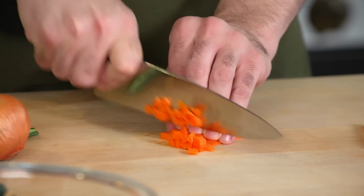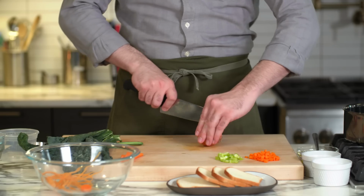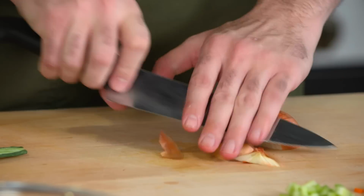We're gonna cut about 1/8 of a cup of carrots, 1/8 of a cup of celery, and then we're gonna go ahead and cut our onion. And that's a very standard base for these types of dishes. If you're missing one of these, it's not the end of the world. This is a very versatile thing. You can add whatever vegetables you have. And if you don't have one of these, it shouldn't be the reason that you don't make the soup.